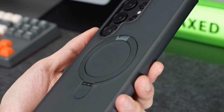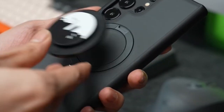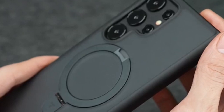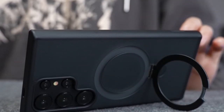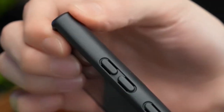At number three is the Torres Magnetic Stand Ring. It stands out as one of our top picks among the Galaxy S24 Ultra cases we've tested firsthand. What sets it apart is its innovative MagSafe ring that doubles as a kickstand, providing exceptional versatility. Whether you prefer round grips or longer grips turned horizontal, the stand adapts effortlessly to your viewing needs. It also offers four distinct colorways designed to complement the S24 Ultra's titanium finishes seamlessly. With its combination of functionality, style, and MagSafe accessory compatibility, the Torres Magnetic Stand Ring is a standout choice.